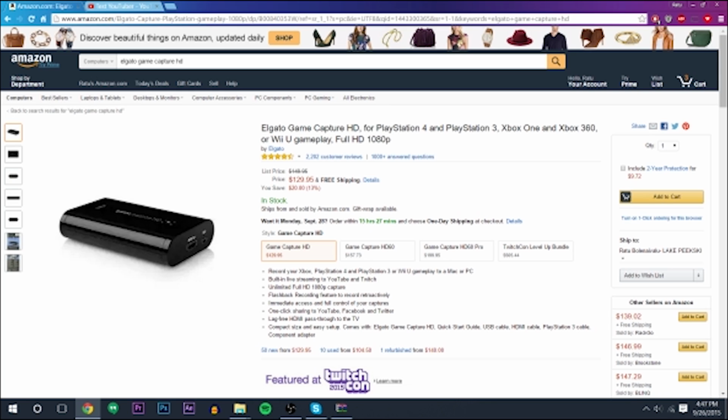It's more portable as well, and it's really easy. You just plug in one cable from your console system or your PC or wherever you're recording your gameplay. You plug an HDMI cable from that to the PVR. Then you plug one end of the PVR to the PC, and then you plug one end of the PVR into your monitor, so that way you can output and record and play back gameplay.